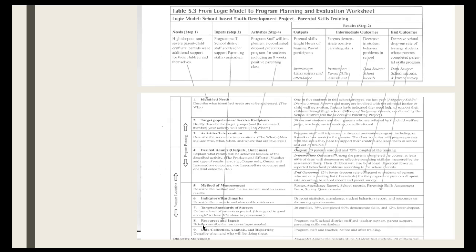The output should almost come directly from your logic model, and the same with the intermediate and long-term outcomes. Although you may have more, what I'm looking for is more explanation in this assignment for them. The method of measurement, indicators, and targets should come verbatim out of your program evaluation plan. I'm hoping this is straightforward, and that for most people this won't take very much time at all.